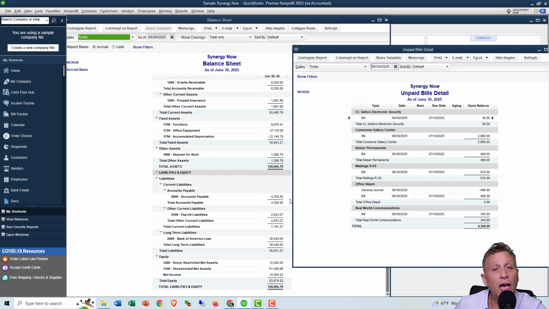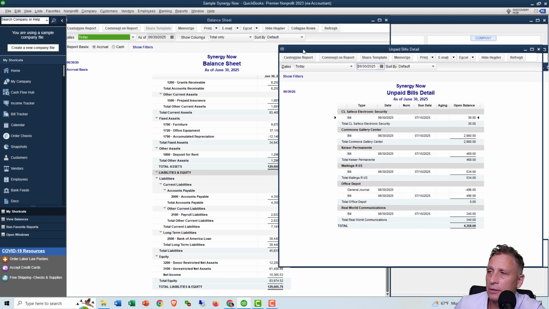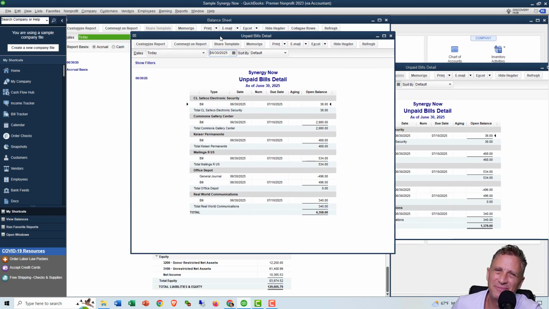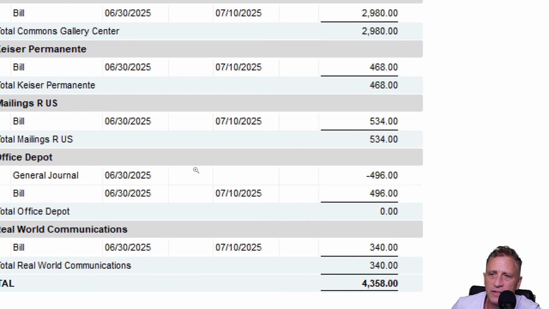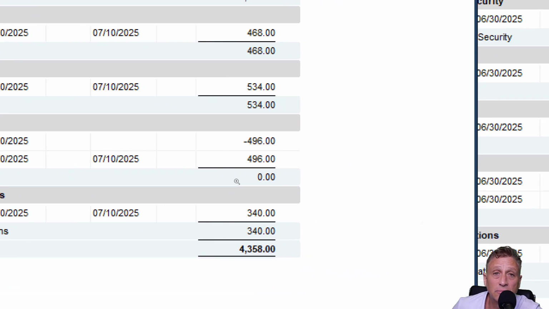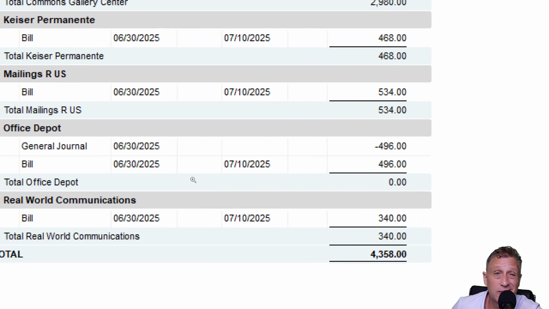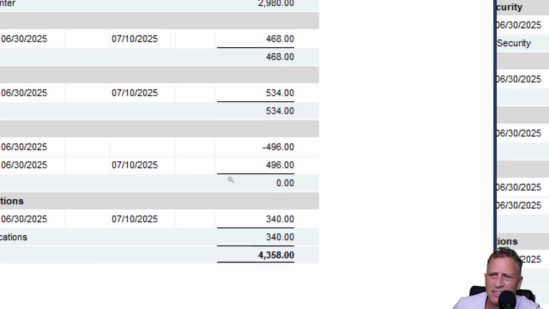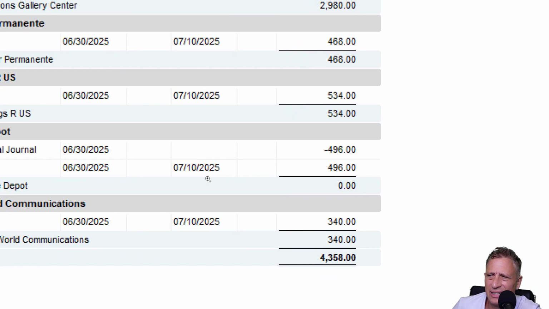Now, the other thing I want to cover while I'm here is how to make your unpaid bills report not look messy. Okay, and this is what I'm talking about. Look at this bill to Office Depot. You see this thing has a positive and a negative. It's zero. So according to this, Office Depot, you don't owe them anything. But it's like, why is this stuff on here when I don't owe them anything?